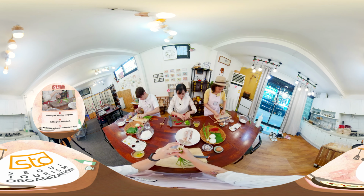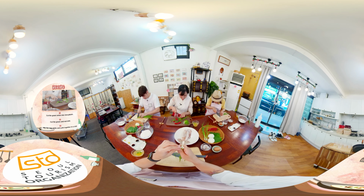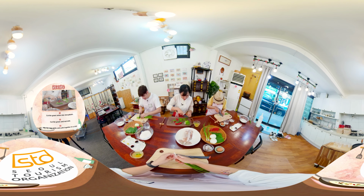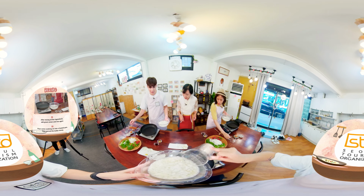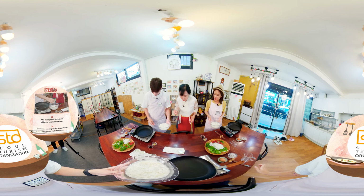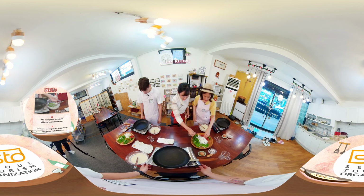Beautiful. 2 inches. It doesn't need to be that exact though. There you go. And with your chopstick, and mix. Mix. Please put the green onion on.